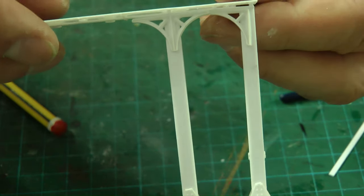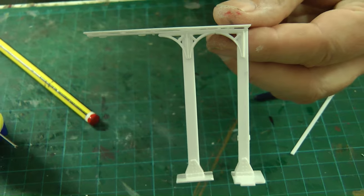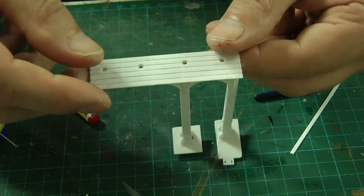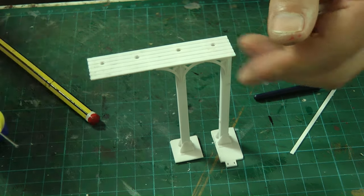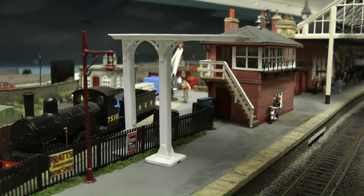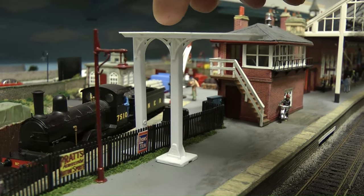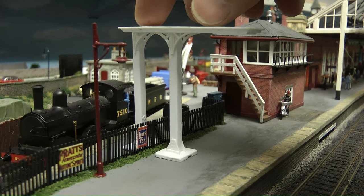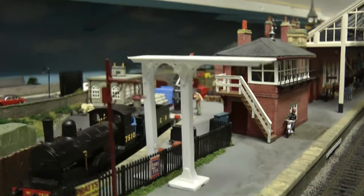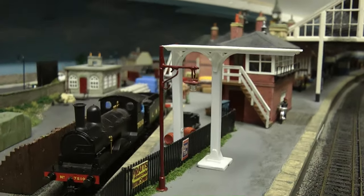And there we go. Just zoom out a bit. That's what it's going to look like. Right, so we're just having a little trial fit here with these two supports and the upper frame, just to see how it looks. And yep, I think that would look good in that position.